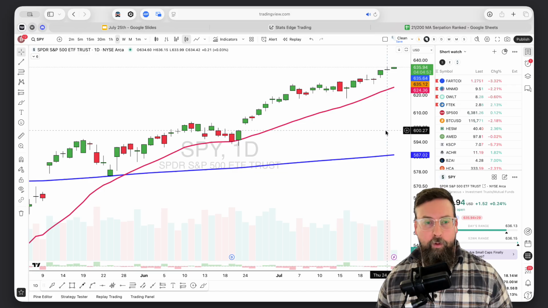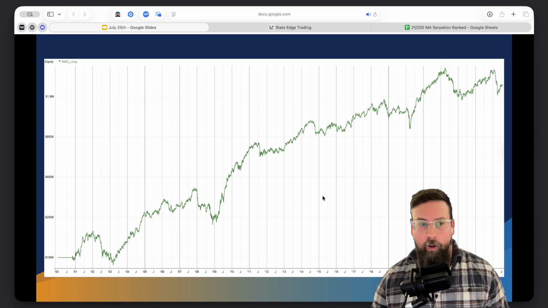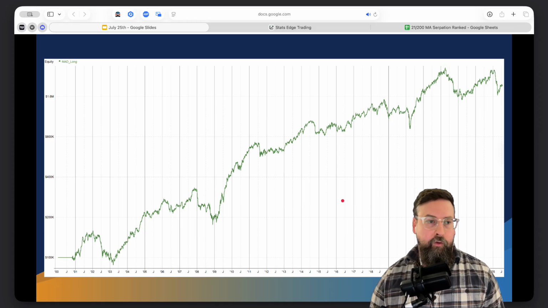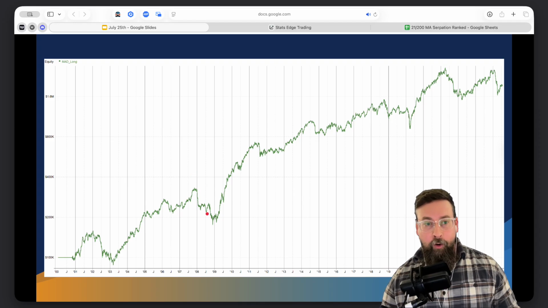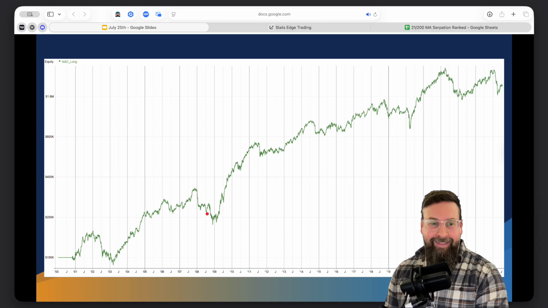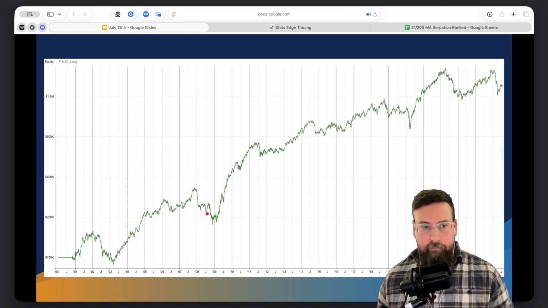And this is what I do, and this is what people essentially pay me for over at Stats Edge, is to do this kind of testing. So I was able to go through and test, and I was able to build this equity curve, which isn't something I'd trade myself, but it does show that, again, investing in the top 5, I picked the top 5 names across the entire equity universe, ranked by this particular moving average setup, makes some money.